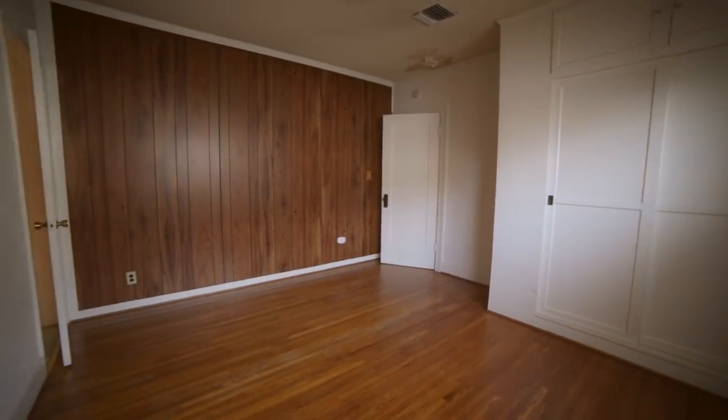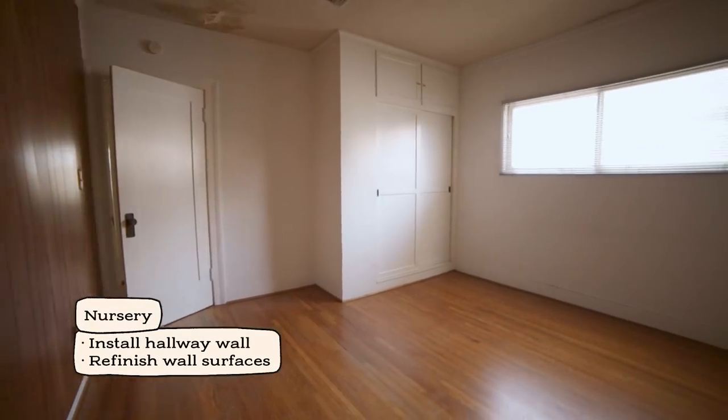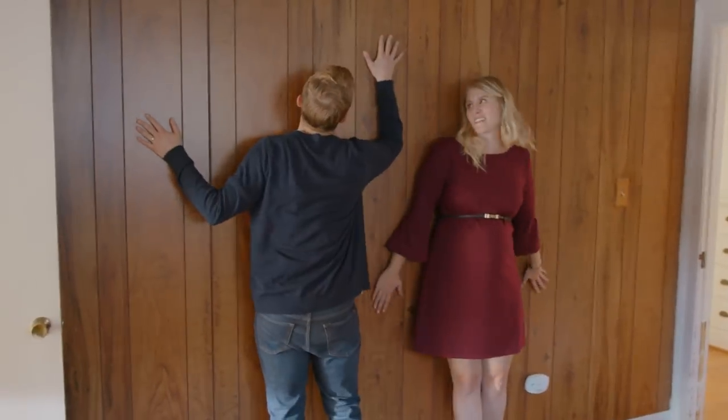This is probably one of the weirdest spots. It's a passageway from the hallway to the master, which is really strange. We either need to close this door or put in a hallway. I'm kind of feeling the hallway. And as much as I love it, I think we might need to get rid of our paneling — it's like an 80s den.